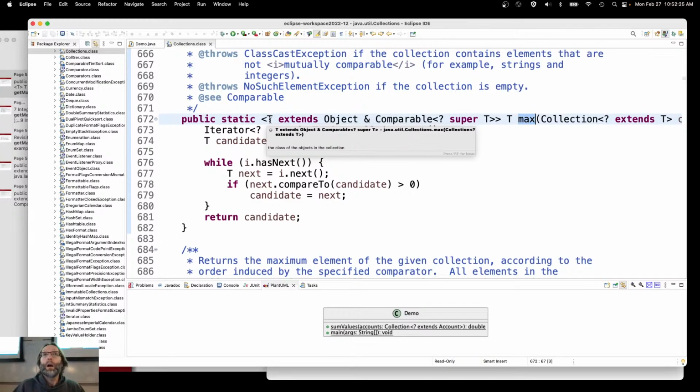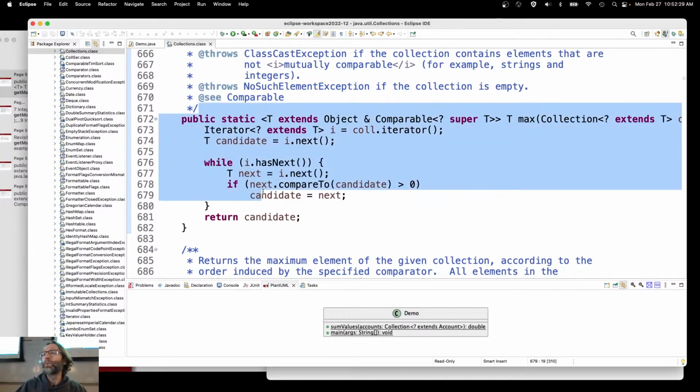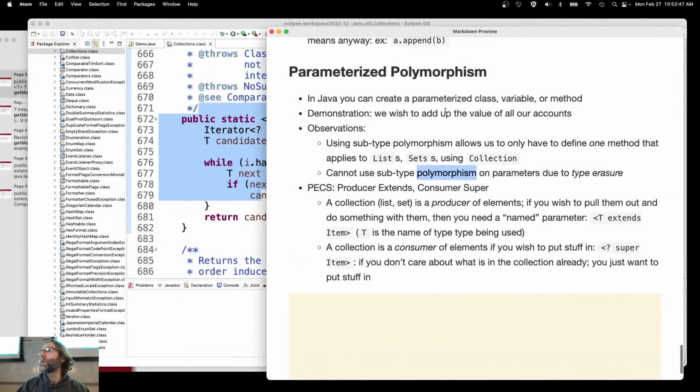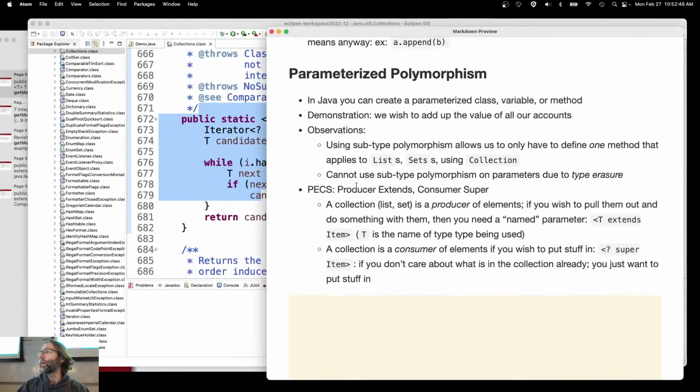Now, again, are you going to have to design your stuff like this? No. A lot of work, a lot of thought went into this. Why? Because we're writing this for other people. We're writing the library. Other people are going to be using this for the next 25 years. Let's really think about what we're doing here, because if we make a bad decision now, 20 years down the line, type erasure, we're still going to be living with that. Because of type erasure.